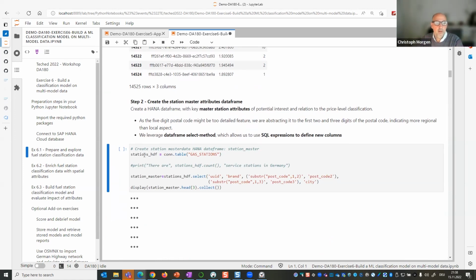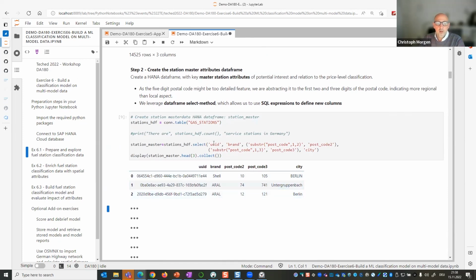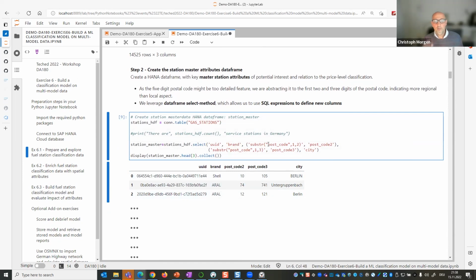The first one is my master data, if you want, the stations data frame, stations HDF, and I'm just subselecting a number of columns here: the ID, the brand, and then from the postal code, I'm actually just using the first 3 digits here to have a more abstracted kind of information, which certainly also has some location information.